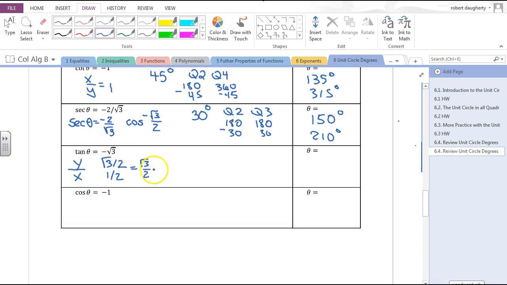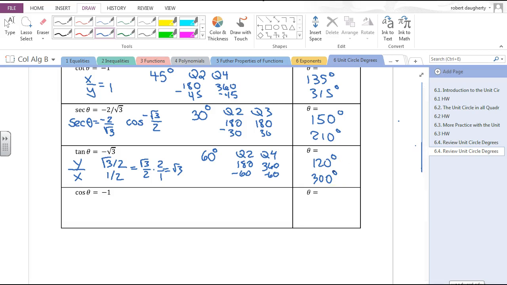That's square root of 3 over 2 times 2 over 1. That's square root of 3. So remember that happens at 60 degrees. So this is talking about a 60-degree angle wherever the tangent is negative. Go back and look and see tangent is negative in quadrants 2 and 4. What does a 60-degree angle look like in quadrant 2? That's 180 minus 60, 120. In quadrant 4, that's 360 minus 60. That's a 300-degree angle.